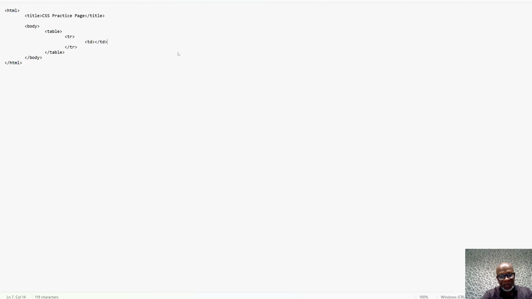Open another one. These are all different cells within the table. Remember I said we should create three different tables within the table, right? So TD, TD, and then one more time.